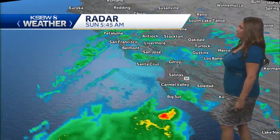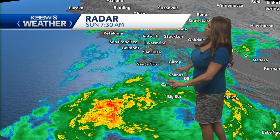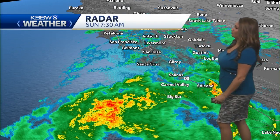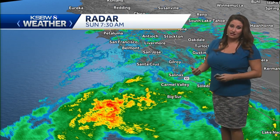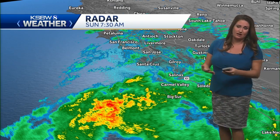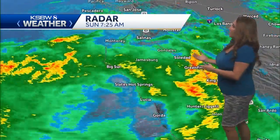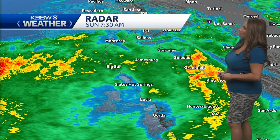We're seeing some heavy rain making its way through, especially our southern areas right now. You can see that green showing the lighter rain, and then the pockets of orange and red — that's where that rain really comes down, and that makes it very difficult to drive in when it comes to visibility, as well as that rain accumulating on the roadways. So keep it slow. Lots of debris in the road from the rain and the wind as well.